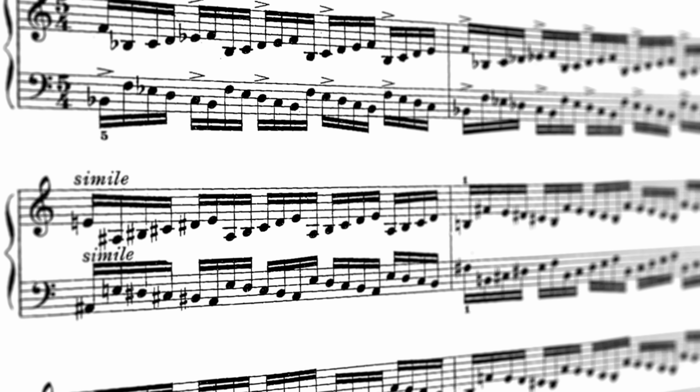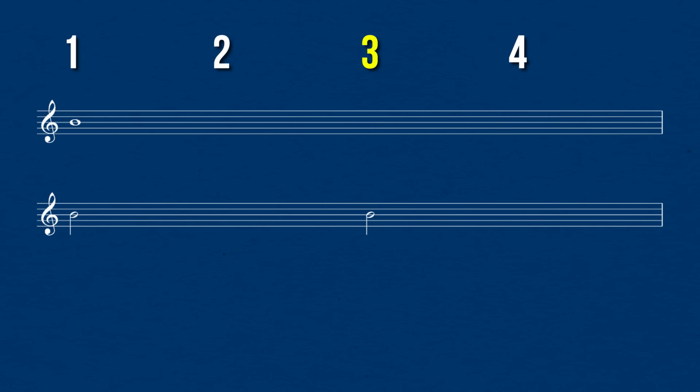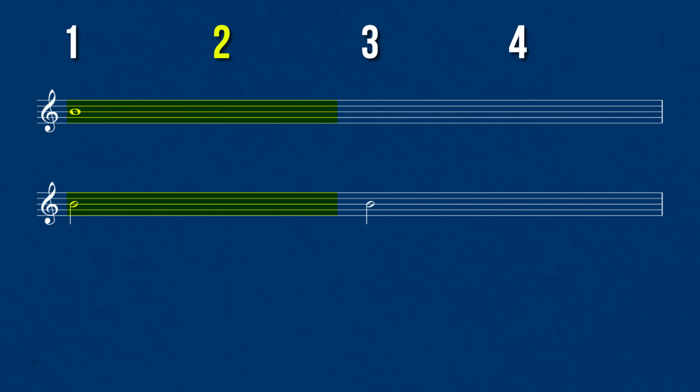To understand what makes this truly formidable, here's a crash course on subdivisions. Inside of a 4/4 measure, we can play one whole note. It consumes all 4 beats, or the whole measure. And it's important to note here that it takes a certain amount of time to cover this entire measure. The amount of total time will not change. This is super important to remember, because we can first divide that whole note into 2 halves, each of which sound for 2 beats. But because we reach the end of the measure in the exact same amount of time as the whole note, well, these must be twice as fast.